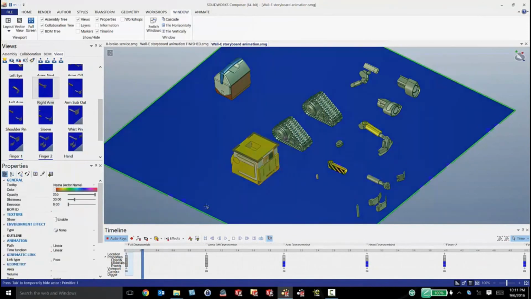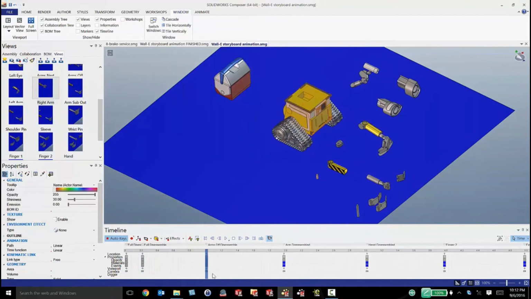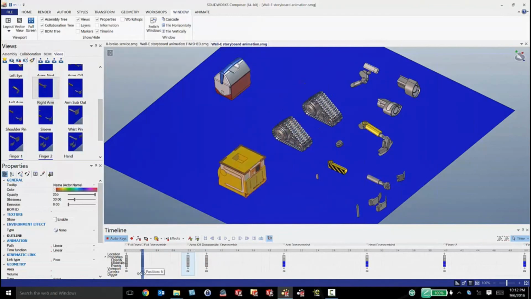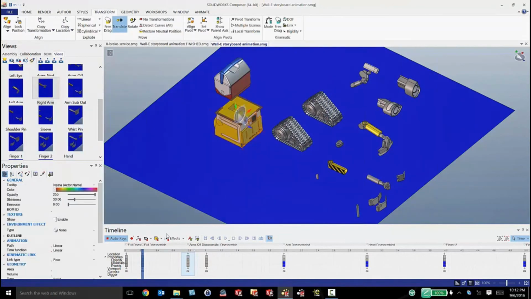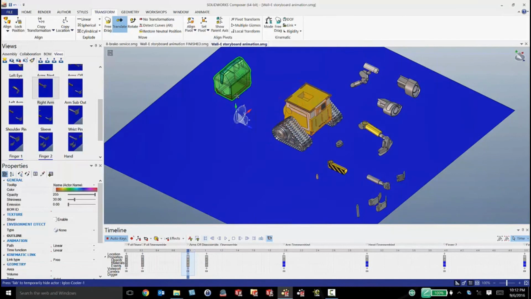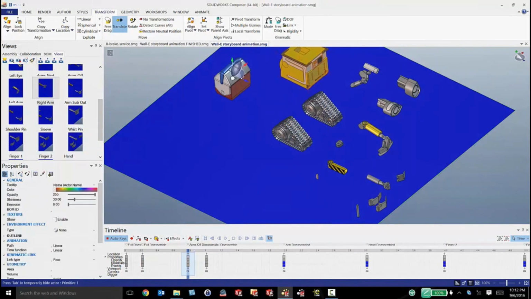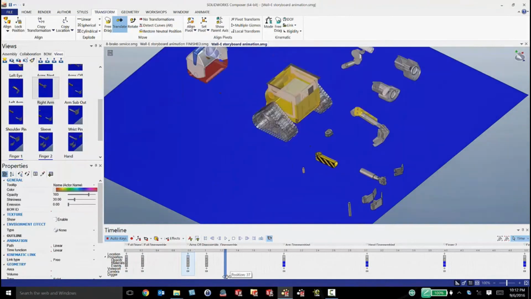We'll go ahead a little bit in time and basically copy all those keys just by a control drag in the timeline. Now, looks like those aren't going to move at all. We'll grab these keys, pull those back. So now it's of course moving in a shorter amount of time, but we'll go right here to these keys and translate those parts up and then right over the top of the keys in that time frame. So now it's going to go up. Now it's coming down diagonally, so we go over these keys and pull it up again and right over the top of those keys. Now it's going to go up and over and then down. So that's really how you tweak this.